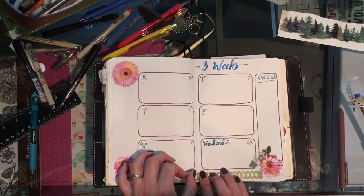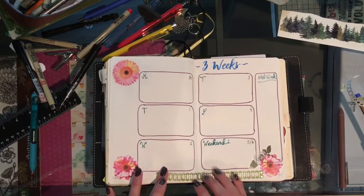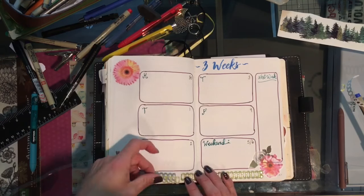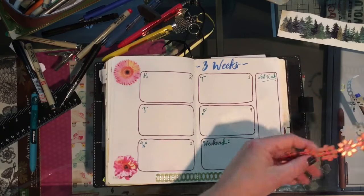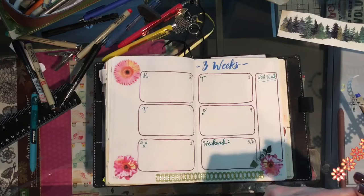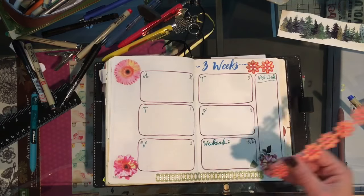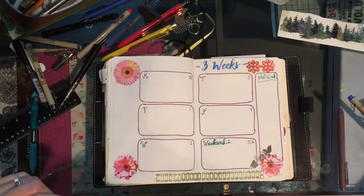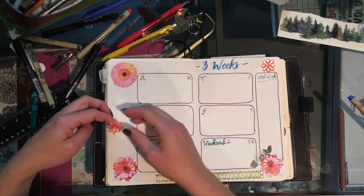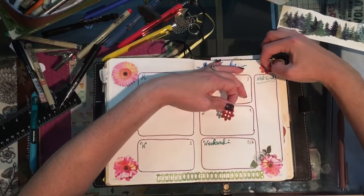I've got some others that I might use, but I really like these little braided, well, they're not really braided, but I just really like these. They're really cool. They have a lot of texture to them. I guess they were for scrapbooking, but hey, we use them for what we want, right? And also these little flowers here. I didn't want to go too crazy and clutter it up too much, but I'm really liking these thrift store stickers. I'm going to have to go back and see if I can find a few more. I decided to not go with too many of them because it was starting to look too busy to me, so I definitely wanted to clean it up a little bit.